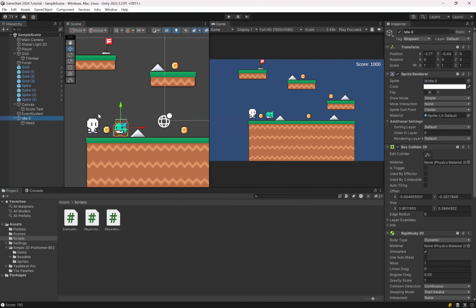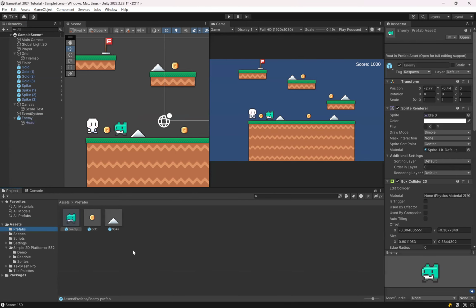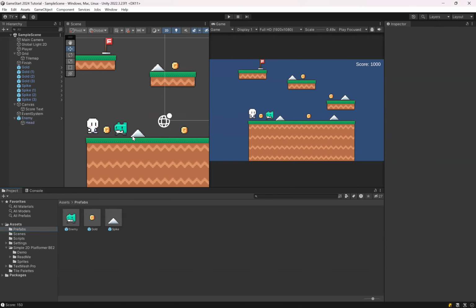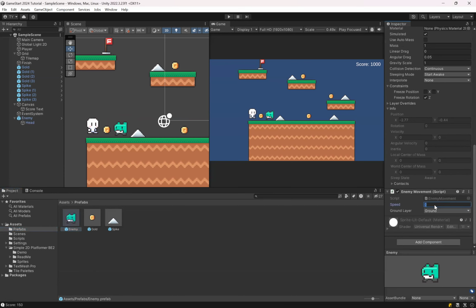Now, in order to make this work, and assign a net value to this.